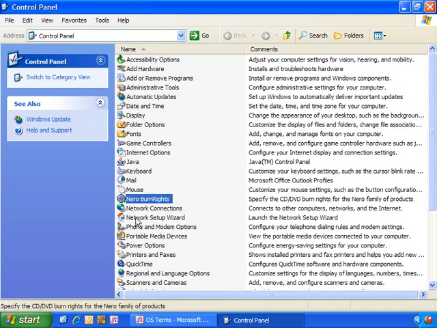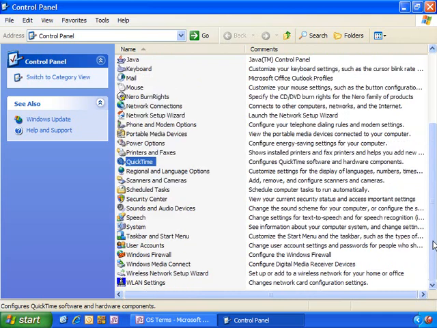For example, here I have this add-in called Nero BurnRights. This is not installed by default. This is only something that appeared after I installed Nero, which is CD, DVD burning software. Here's another one, QuickTime. QuickTime only appears in here after you install QuickTime on your computer. Here's WLAN settings. That's not normally there either. That was after I installed a wireless driver. All of these other settings in here are installed by default.